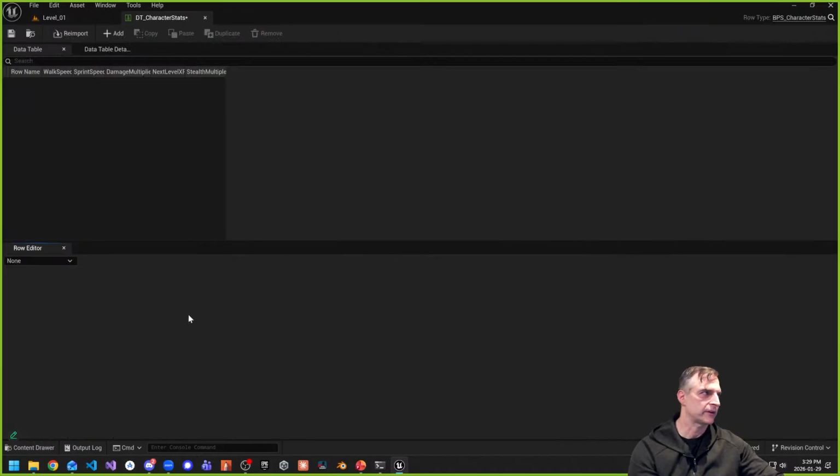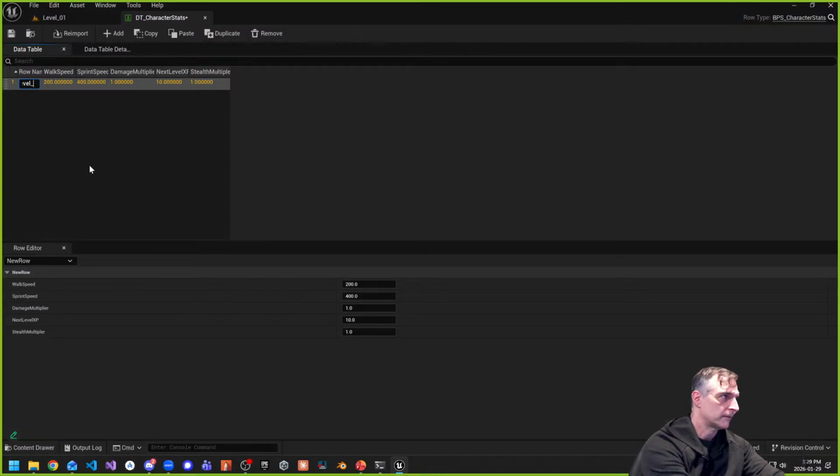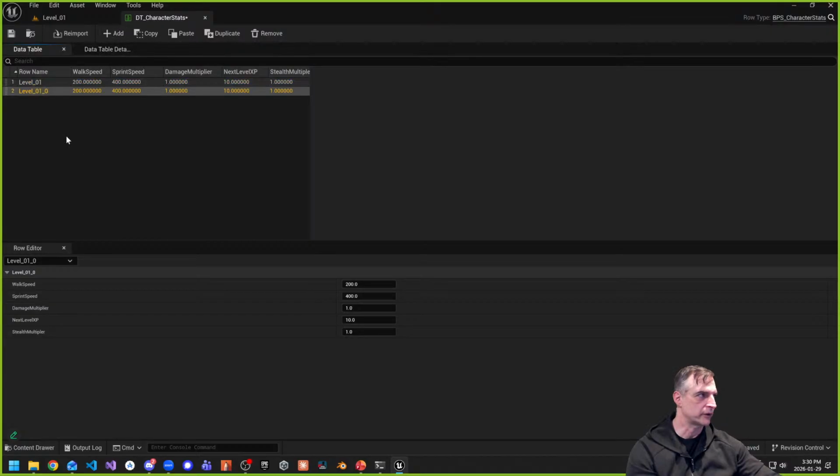Double click, which brings up our data table. It doesn't look like much right now, but what we want to do is click on add. If I click add, you can see it adds a row, and this row is based on the default values that we put in our struct. We can right click and rename the row, so we can call this something like level 01, and then spread these out so we can see each of these values. Each of these looks just like it would appear in an Excel spreadsheet. This is not enough, we want to make 5 of them. A quick way to do it: you can add them manually yourself if you wanted to, or you can right click, go duplicate, and then just modify this.